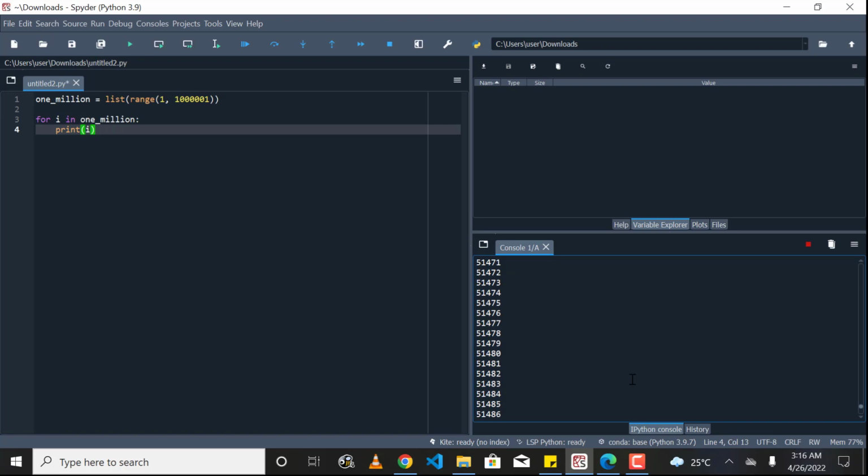But note that if it's taking too long and you want to stop it at any point, you can press Ctrl and C on your keyboard. Just hold Ctrl and press C and it's going to terminate the program. To save time, I'm just going to fast forward the video.